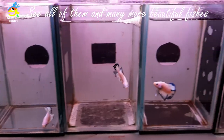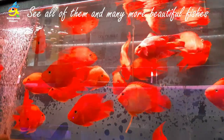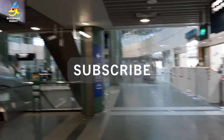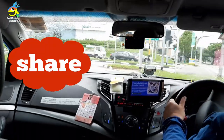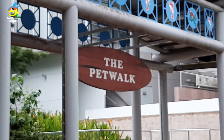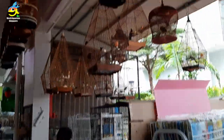Welcome everyone. Today we're going to Heisenberg Pet Aquarium Center. We're moving towards the MRT station and, same as last time, we're taking a taxi heading towards Rangoon Pet Walk. There are many different pet shops along Pet Walk Street — you can see it right there, just a short walk down.